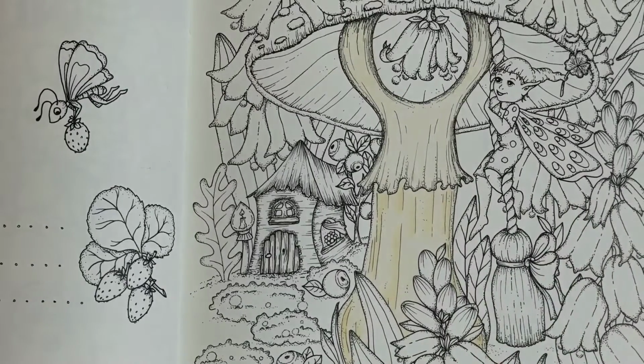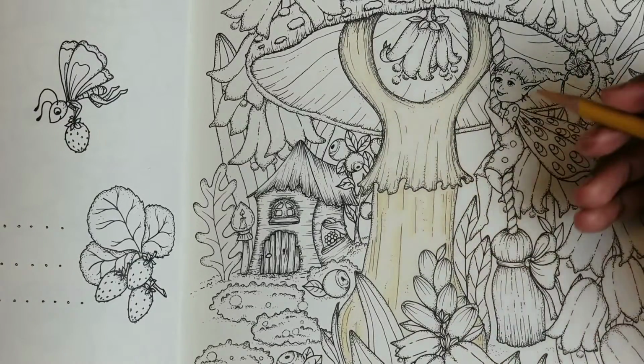So, you guys, I can't tell, I think this is the ground. So I'm going to leave it down here. You guys probably can't see that because I'm out of frame.